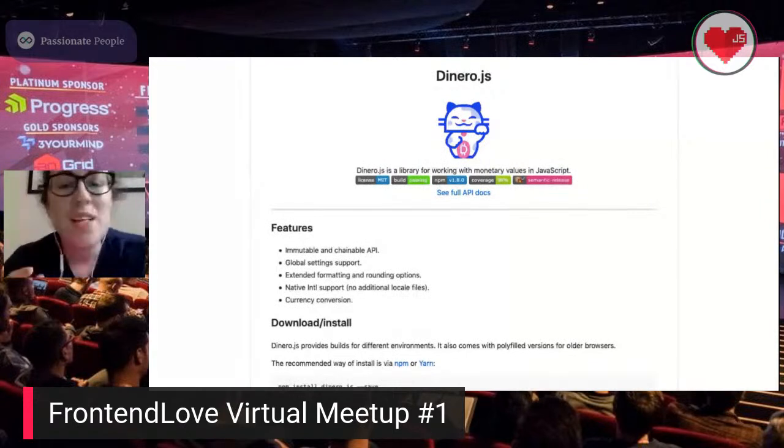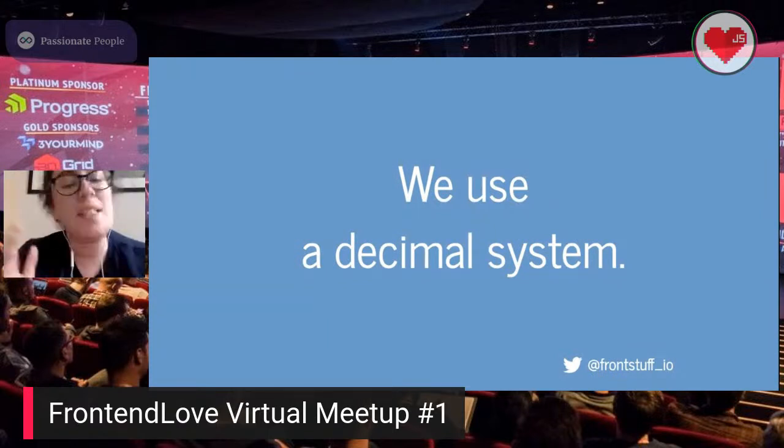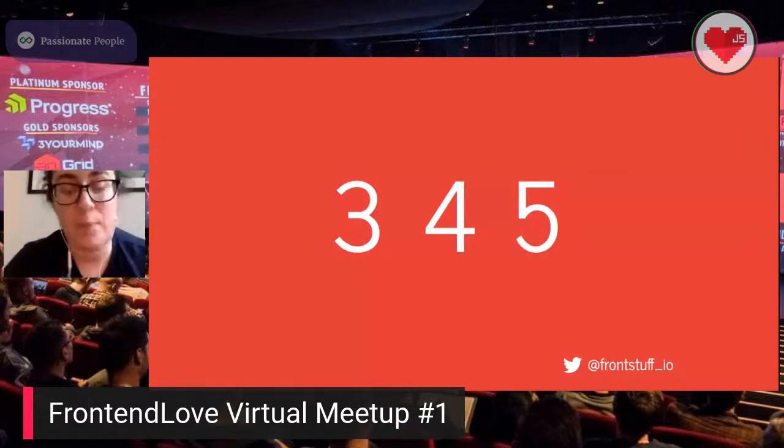All right, let's go. So we use a decimal system to count most things. It's everywhere, in measurements, if you're using the metric system, in weights, in money, etc. So a decimal system is a system that uses a base 10. What does that mean? In the Arabic numerals that we use every day, we have 10 digits to represent numbers. We have 0, 1, 2, 3, 4, 5, 6, 7, 8, 9. Each digit represents a power of 10. Each digit that you see on the left is 10 times superior to the digit on its right.